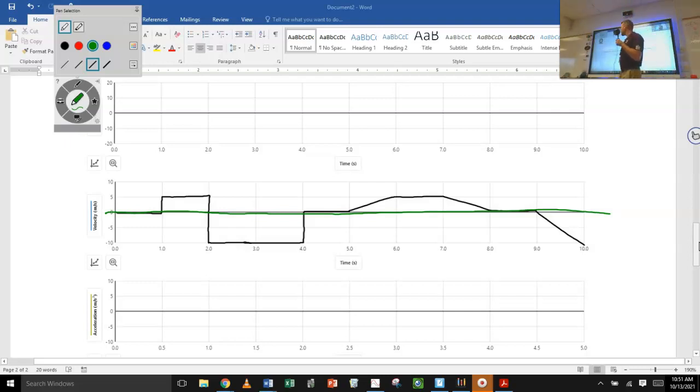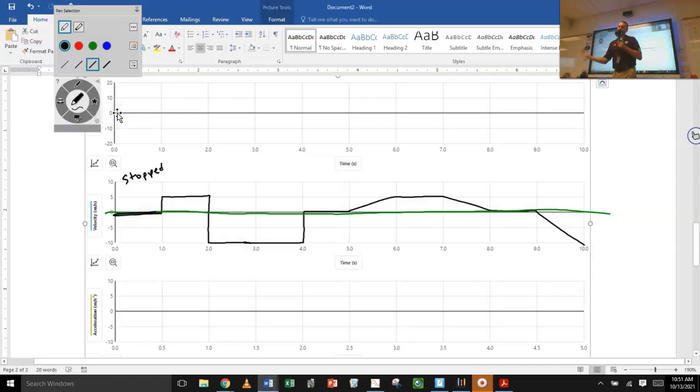Here's what we're doing with this. You all know what's happening right here, don't you? You're stopped. So if we don't know where you start, but let's say you started at 0. You don't move. And you all know from your prior experience that this means you're moving at 5 meters per second for 1 second. So if you go 5 meters per second for 1 second, how far did you move? Yeah, 5 meters. That's exactly right.